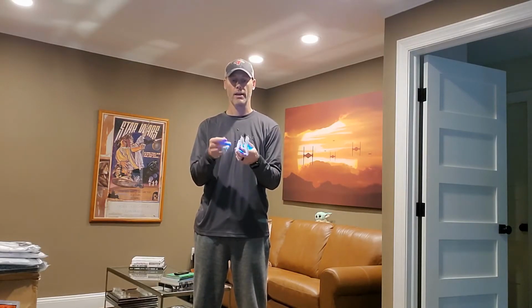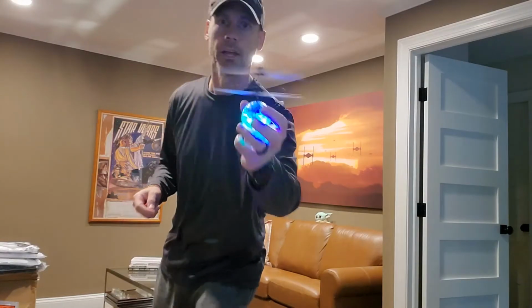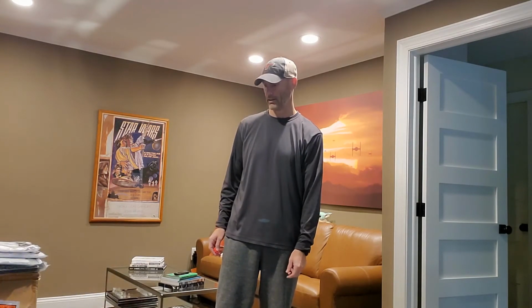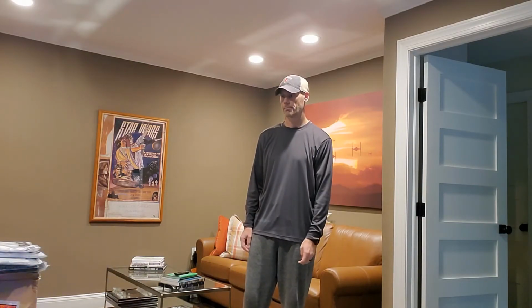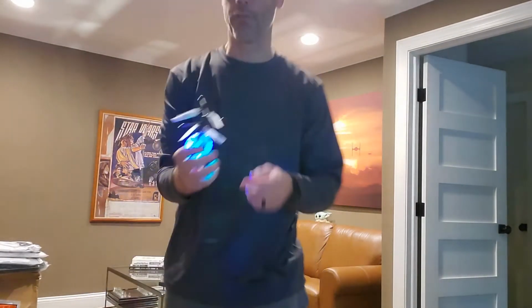But it may also kind of just trigger into different areas that you don't necessarily want it to go in. So try to avoid starting it on the side like so. Try to make sure it's very flat. And it should bounce up and down and start to figure things out, which is pretty cool. But it will go off center from my experience. So just be careful with that.